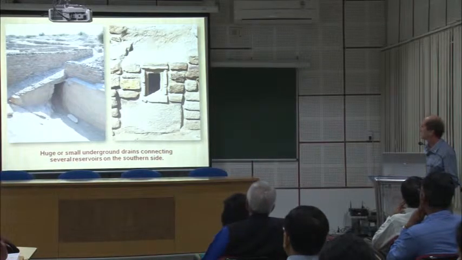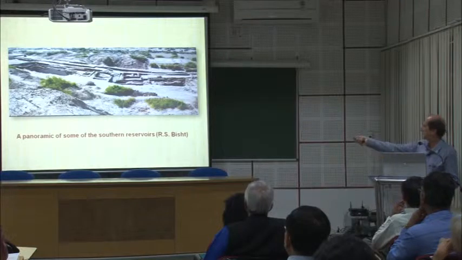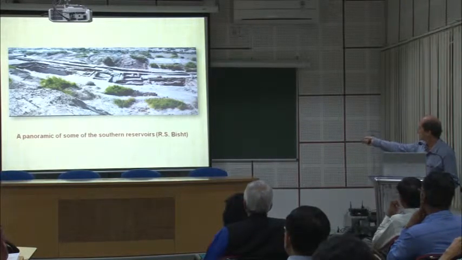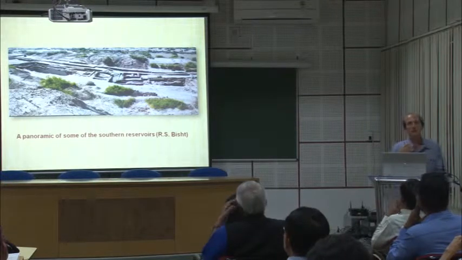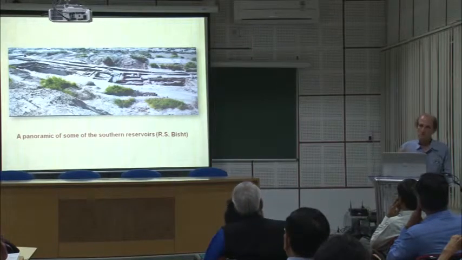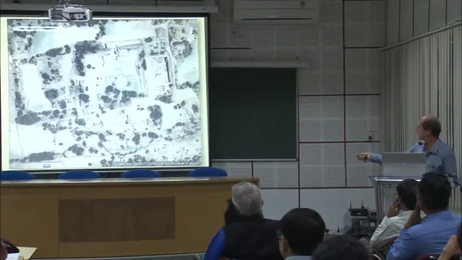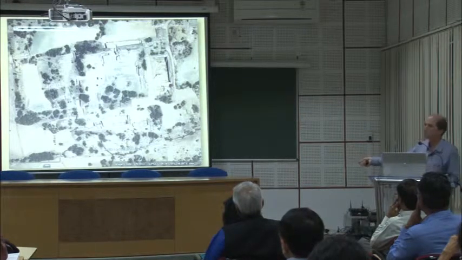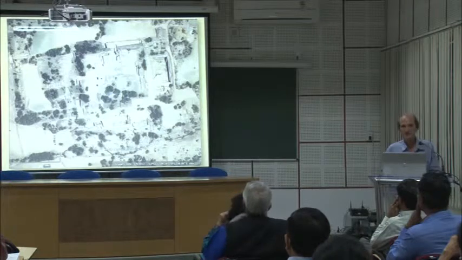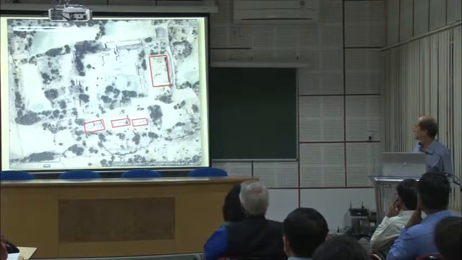Again, underground drains connecting all these wells, all these drains, you can see here all of them on the southern side of the castle. And this is the rock cut reservoir I was showing you, but there are other wells upstream. And again, they are all interconnected, which means that if any of them happens to receive excess water, that will not be wasted, but will be passed on to others. This is a Google map view of the reservoirs as you can see them today, but it is speculated that there might be other reservoirs here also which are still buried. So in fact, at IIT Gandhinagar, we're going to start some GPR study to see whether we can identify some of the remaining reservoirs.